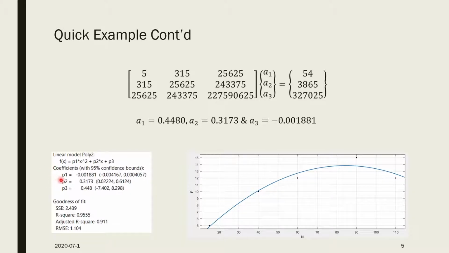So you can find that the coefficients are the same, except that MATLAB starts with the highest power. Here we started with the lowest power, so they are exactly the same values. And as you can see, the model doesn't necessarily have to pass through all the points, and it has an R-square value of 0.96.